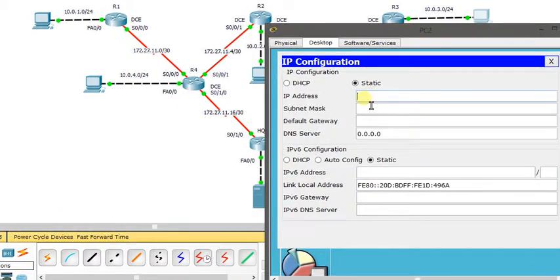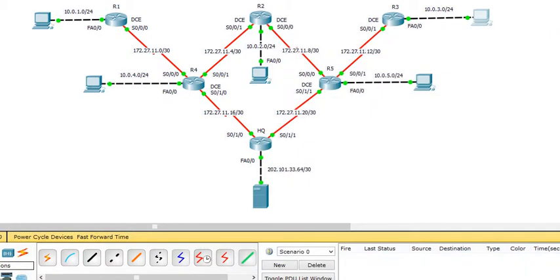Okay, so 10.0.3.30, 255.255.255.0, gateway 10.0.3.1. Can I ping my default gateway? Yes.